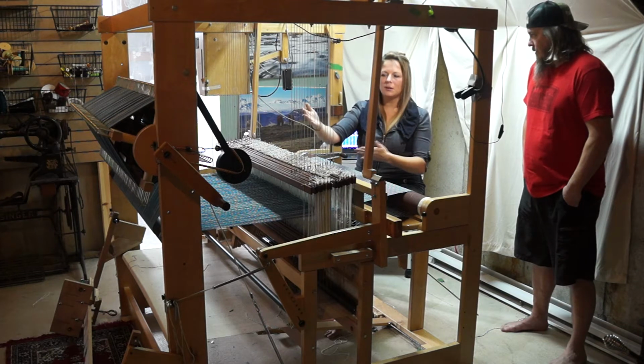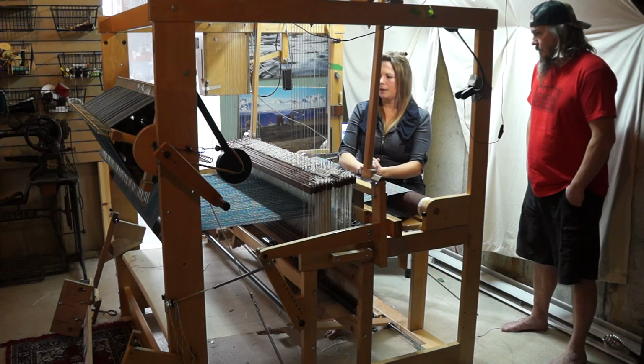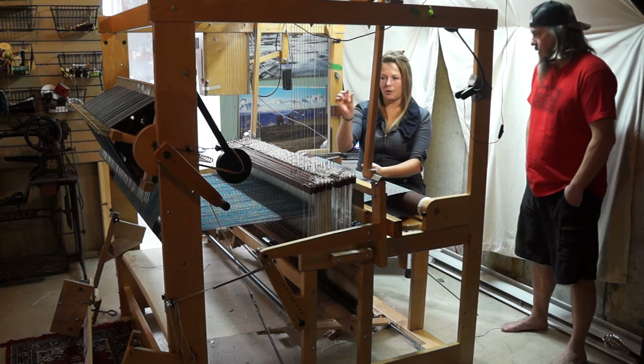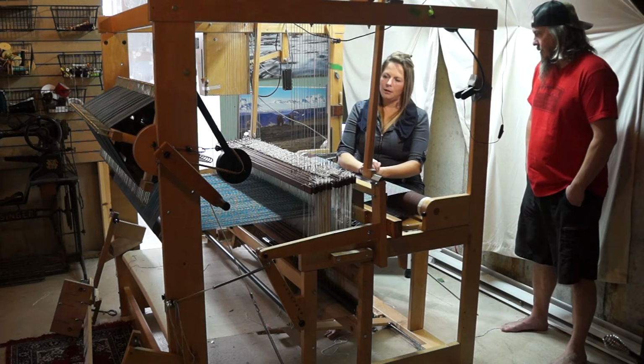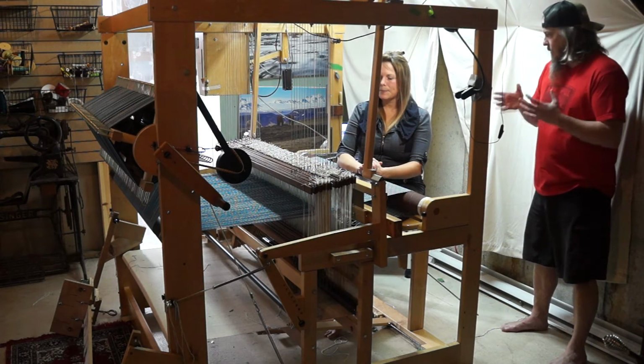But something simple like this, putting the warp, maybe if we put 40 yards on every section, 2 hours. 2 hours? Nice. Do you want to kind of go through how you would set up the loom?